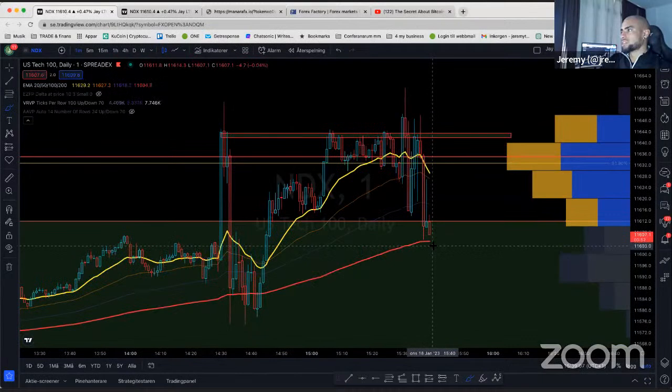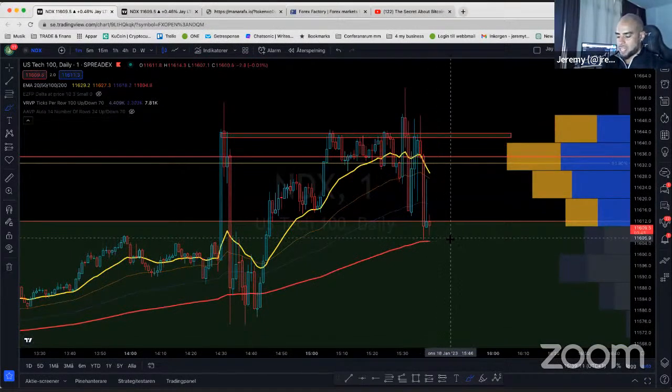So now it's coming to retest the 200-day moving average. And it's about time to enter the market again. Let's see what it does. Yeah, it's taking a little breather. Take a little breather. I'd like to see the market go up a little bit. No, it wants to push down.